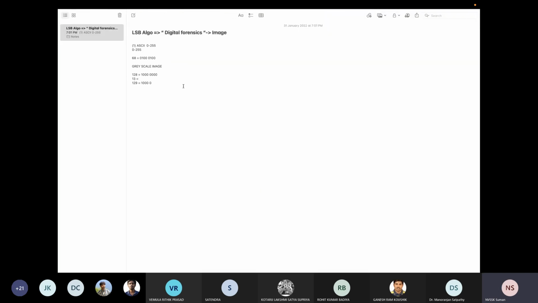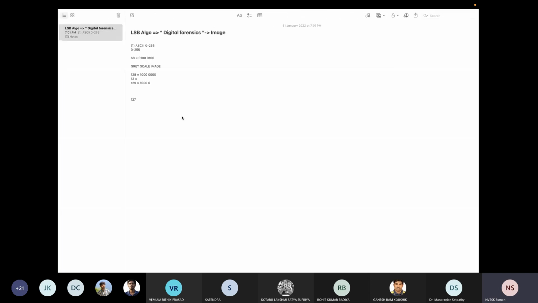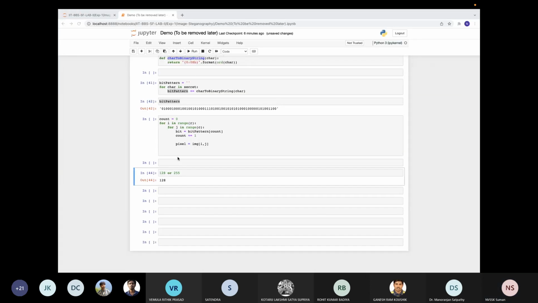So what I'm saying is I want to change the last bit, right? Instead of actually changing the last bit, if I take 127 and not XOR, I'm sorry. It should be OR, yeah, OR. So when I take OR 127 with all ones, or XOR, let me just think. Okay, anyways, let's avoid this logic.